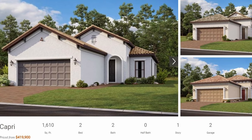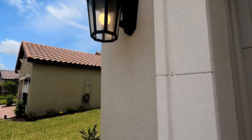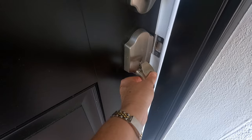With the opening of phase two, they've got some speculative homes in phase one that they're looking to sell with aggressive incentives. Today we'll take a look at one of their smaller builds, the Capri. You can get this home for under five hundred thousand. It's a beautiful single-family home with concrete block construction and a concrete tile roof.